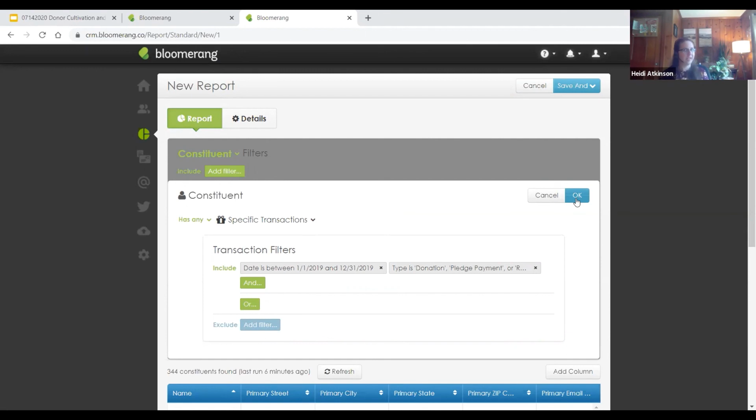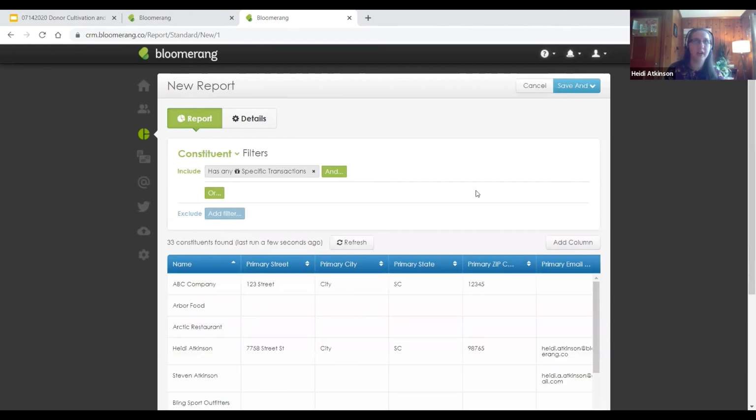So to recap, where I've gotten right now is a list of all my donors who gave me a gift. The gift was from last year, and it was money hitting my bank account. It was a donation, a payment on a pledge, or a payment on a recurring gift schedule, but it's actually available for our organization to use at this point. So I'm going to go ahead and save that transaction filter. It's going to automatically refresh my results here.